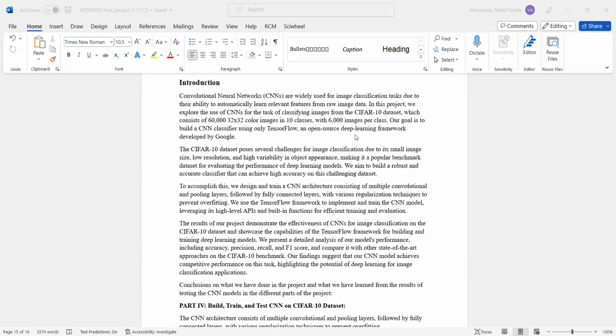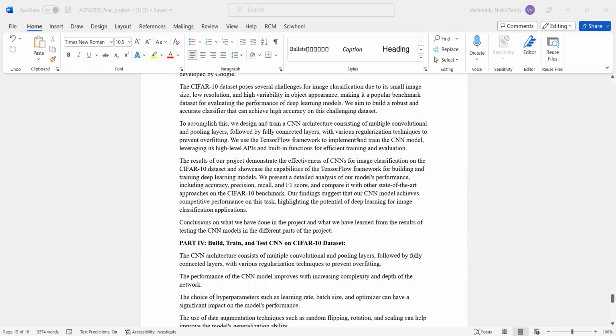So in this project, we explored the use of convolutional neural networks for the task of classifying images from the CIFAR-10 dataset, which consists of 60,000 32x32 color images in 10 classes, with 6,000 images per class. Our goal is to build a CNN classifier using only TensorFlow, which is an open source deep learning framework developed by Google.